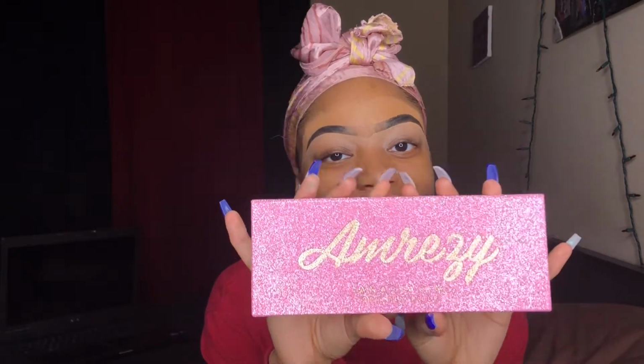And I'm gonna show you guys if I can get it open. Check this side. Yeah. So this is what it looks like. It's very pretty. It's my type of palette. It's sparkly and it's pink. So these are the colors. Let's take this plastic off. She actually has more colors in her palette than the regular palettes. So the regular palettes, I'm looking at the Sultry, she has 14 Anastasia, and then Resi's palette has 16 shades, so it's a little bit bigger.